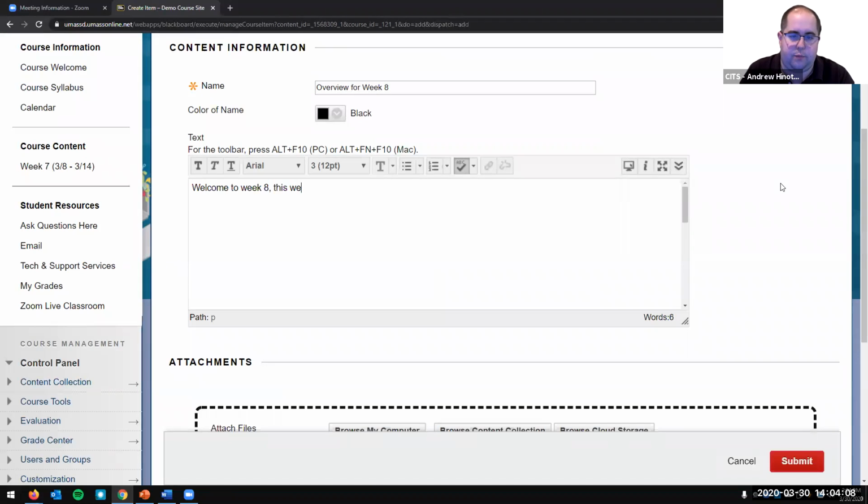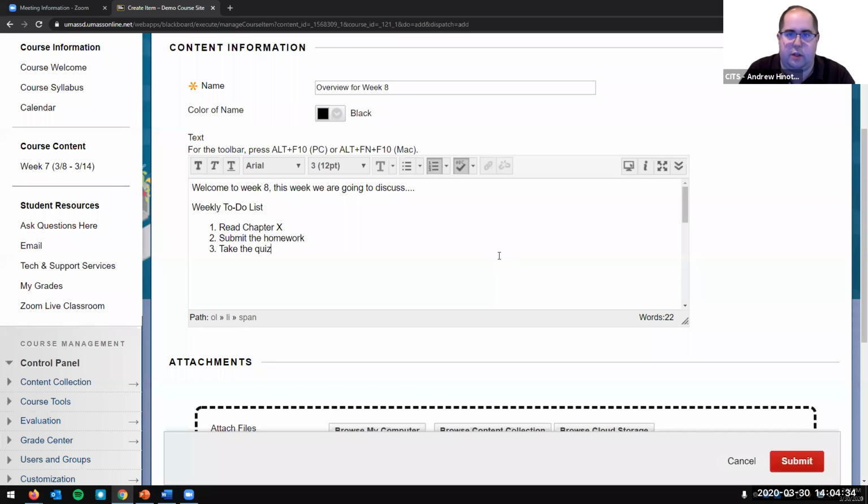This week we are going to discuss, and then I'll use my little weekly to-do list. There's a numbered list here, so I'm just going to use it just like in Word or anywhere else. I'll say, read chapter X, submit the homework, take the quiz.